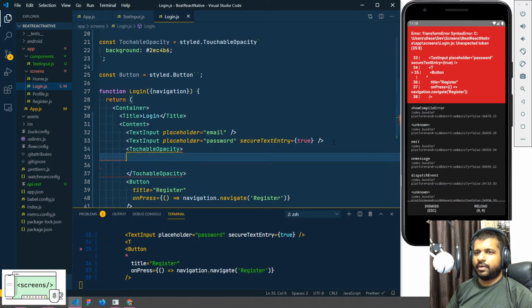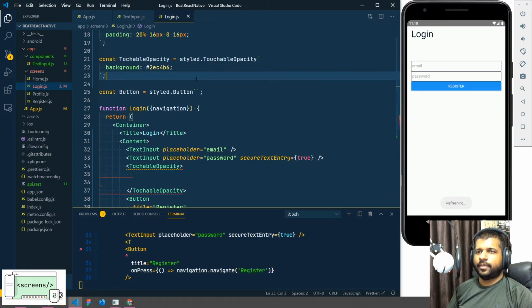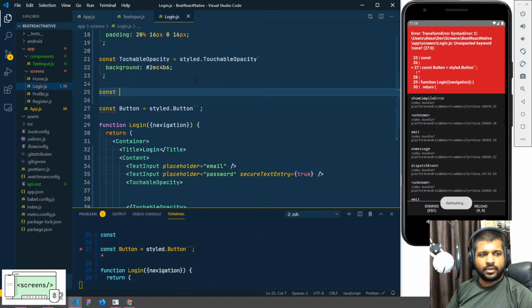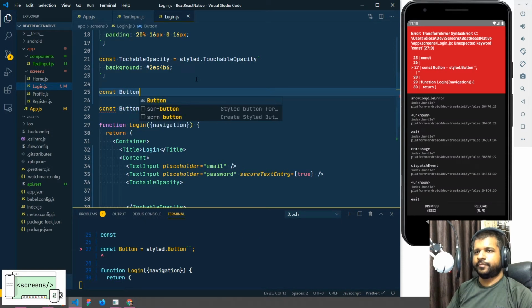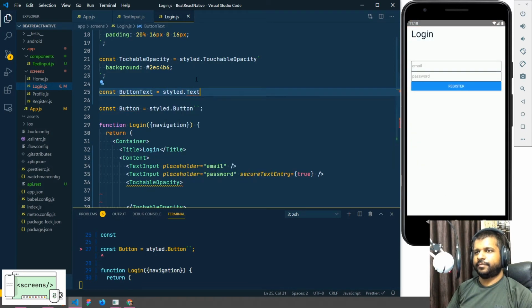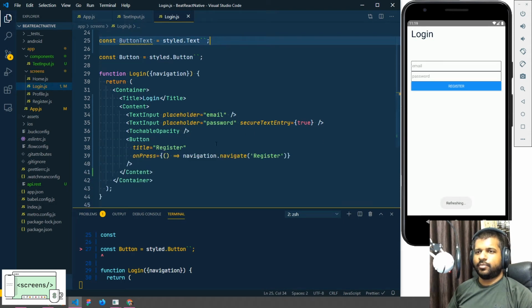Okay, and we need to add text as well. So in order to add text, I'll go ahead and create a text really quick here. So basically it will be the button text. Let's create a styled version of text. I'll not put any style.